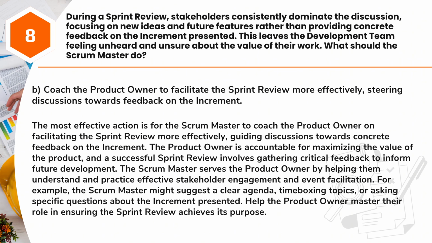The Scrum Master serves the product owner by helping them understand and practice effective stakeholder engagement and event facilitation. For example, the Scrum Master might suggest a clear agenda, time-boxing topics, or asking specific questions about the increment presented. Help the product owner master their role in ensuring the sprint review achieves its purpose.